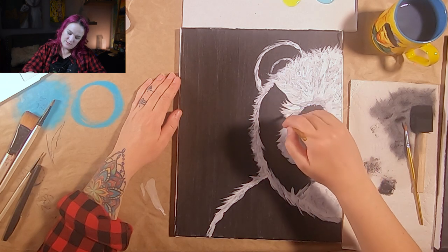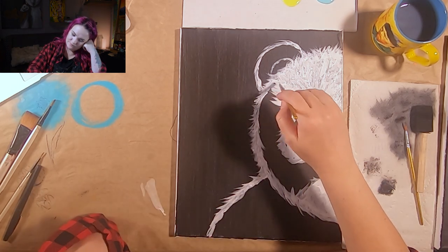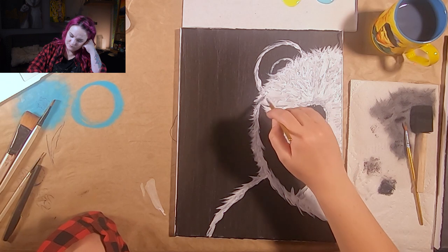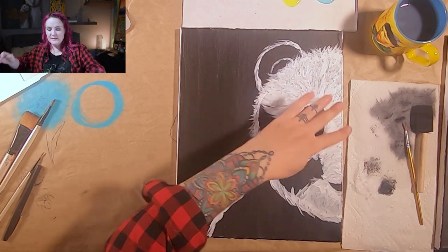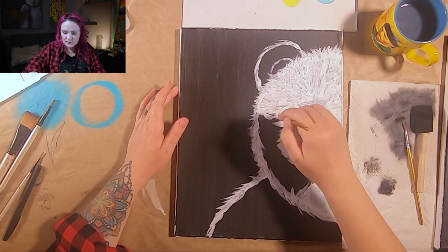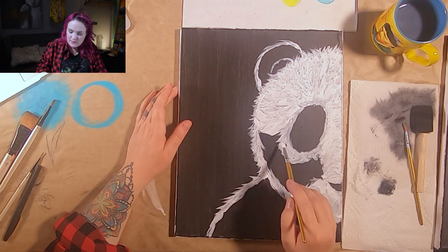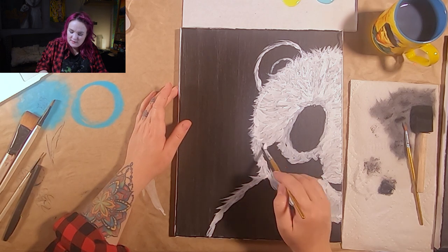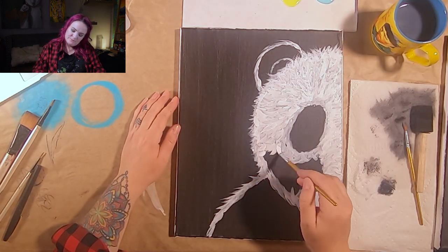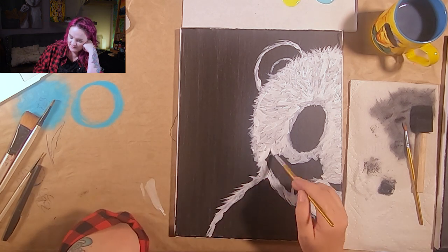So now I'm gonna start flicking the hair this way. It's looking good. So you'll see some gray poking through because of the black background, and black and white together make gray. We want that. It gives it a very cool texture without working super hard to get the texture. So you can see my brush strokes now are starting to go out to the side. And now as I get down in here, they're going to be going downward. Last little area, this little cheek area.